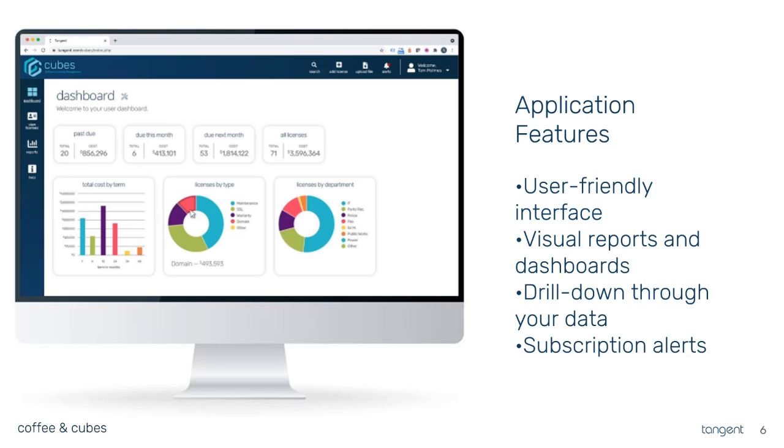You have a visually pleasing dashboard, which is profile specific, meaning that multiple users within the organization may have different access rights, therefore show different graphics, and be able to see different license records.